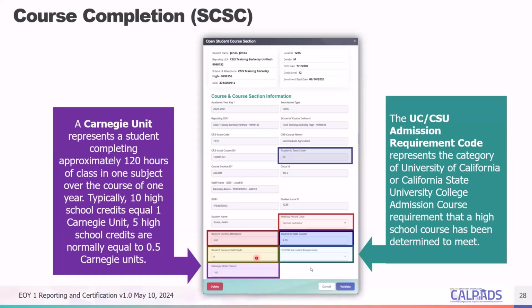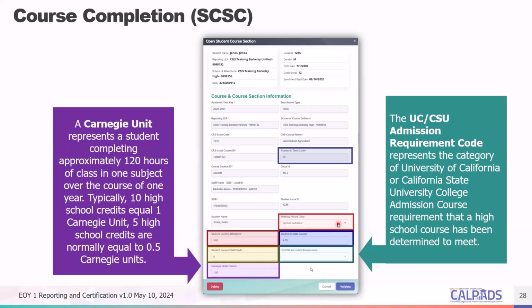All right, so let's talk about the non-required fields now. There is the marking period code. That's the first noteworthy non-required field we'll discuss. And this represents the period in which a course mark or in which a grade is given to a student for a particular course. So we have second semester here. We just need to know the term or the period of time that the course mark or the grade was given.